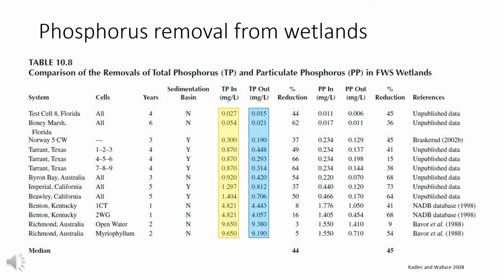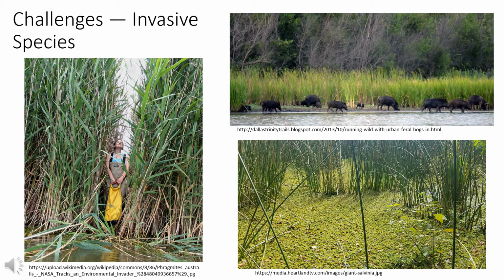So we know that wetlands work for water quality improvement, but the solution isn't quite as easy as just restoring wetlands, because there are a lot of challenges to restoring wetlands. Challenges like invasive plants and animals. Plants can take over and outcompete preferable native species, like the Phragmites on the left, or they can shade out and change the processes within the water column, like the giant salvinia on the bottom. Invasive animals like feral pigs are often destructive to the environment and can cause disturbance which would allow for these invasive plants to move in.